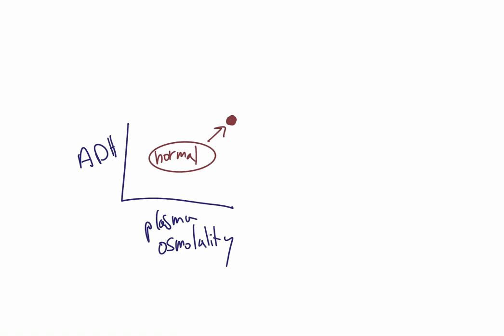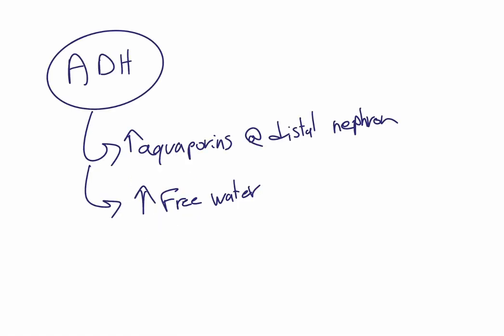Mannitol will never decrease plasma osmolality. Even as water shifts, the net effect is an initial spike in osmolality, then a gradual return to baseline, but it will never drop below normal. All right, so let's refresh what we just went through. What is ADH doing here? ADH inserts aquaporins into the distal nephron, specifically in the medullary collecting duct. This is to increase free water reabsorption. So even if the plasma volume goes up, ADH secretion remains elevated because serum osmolality is the primary driver.